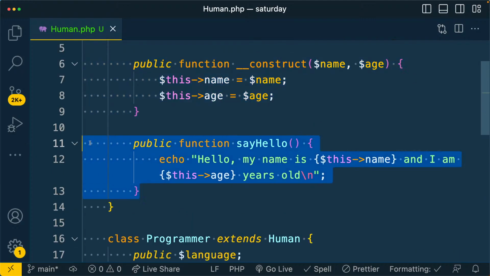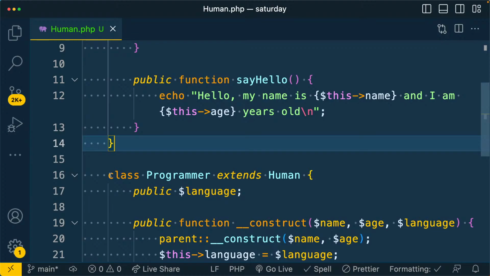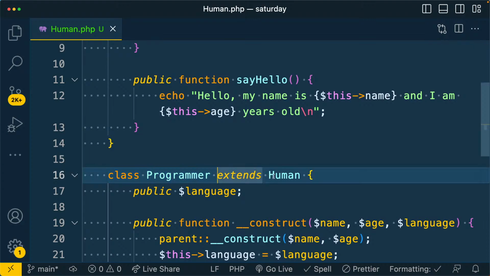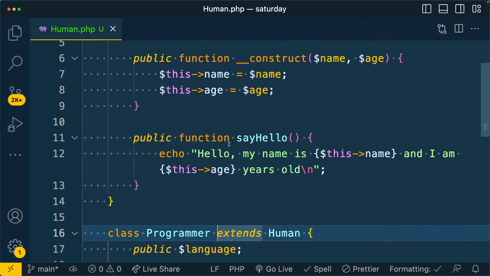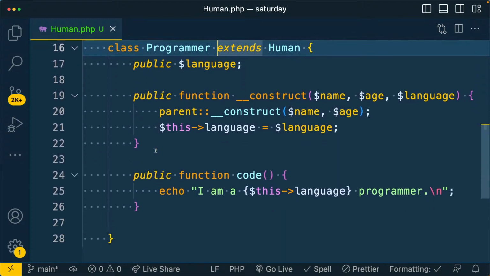Then we created another method, which is say hello, so that it can say hello to us and tell us the name of the human. Then we've gone down over here and extended human by creating a class called programmer extending human, and we said that all the public properties and methods of a parent class will be inherited by the child class.